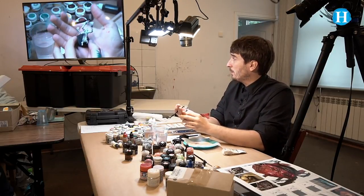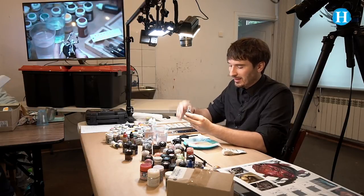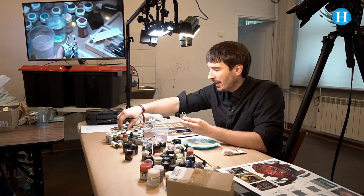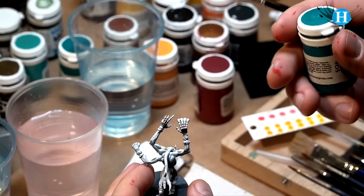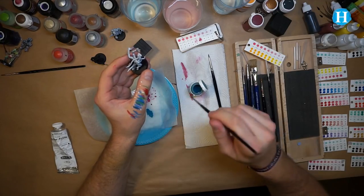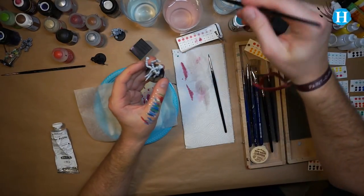the way this model is primed will help us with many techniques. It will just save us time. So actually, I would say we will go with some crazy mix of something like a turquoise blue in the lower parts, and a nice magenta tone in the upper parts.